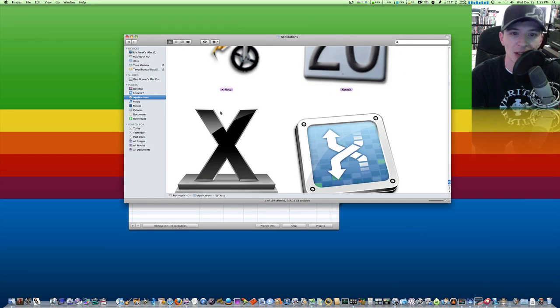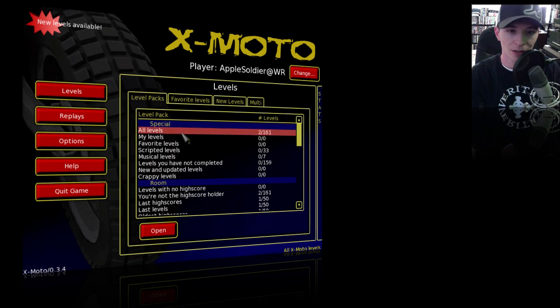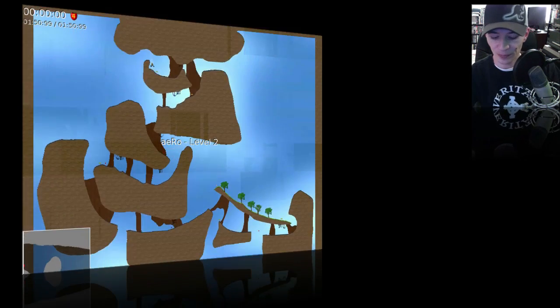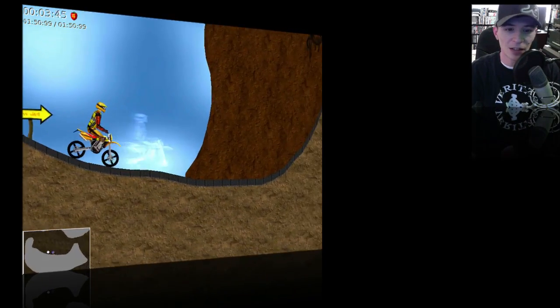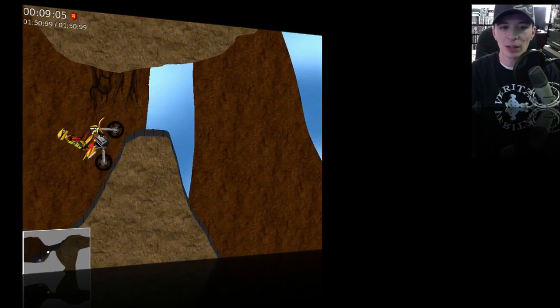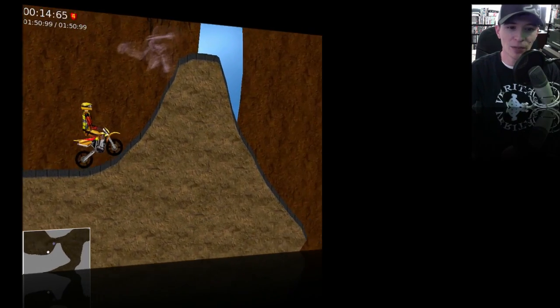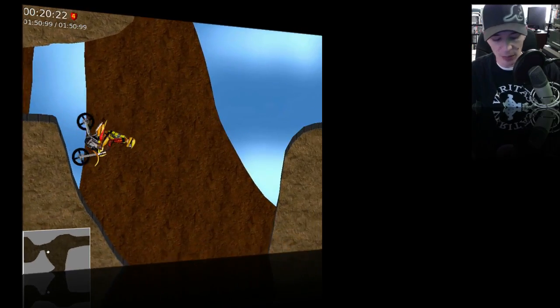And we got Moto X, which is a really fun little game. And if you can get on there and beat my high scores, more power to you. Let's play a level here. Let's try this one. Well, you just use your keys. Now you see that ghost there? That's the ghost I've done once before. I just have the ghost on this so I can compare myself. Come on, come on. See, it's really tough. This game, you'd be surprised how tough it is. You've got to get up there without tipping over. See? Without hitting your head on the top. So we're going to go down. Now you hit the space bar to switch directions.